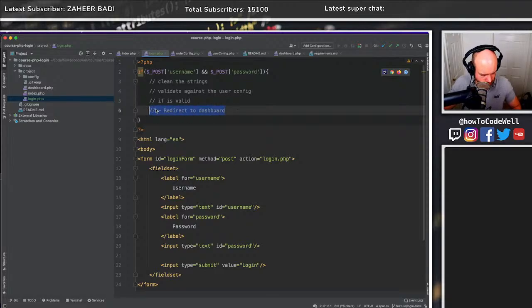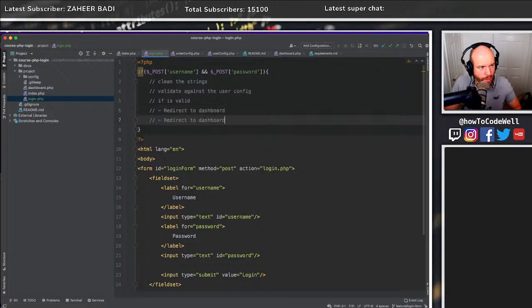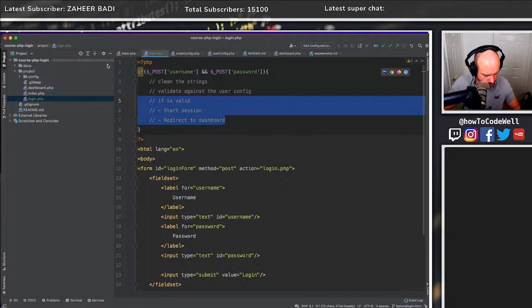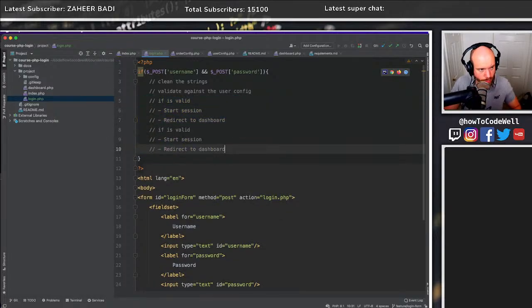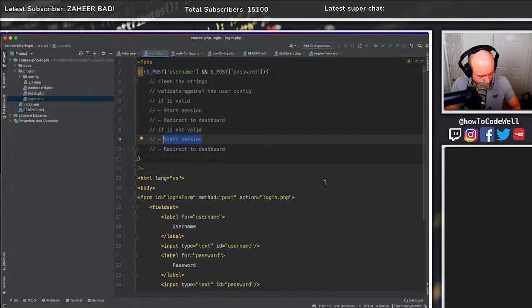Redirect to the dashboard. Change that to be just display message.